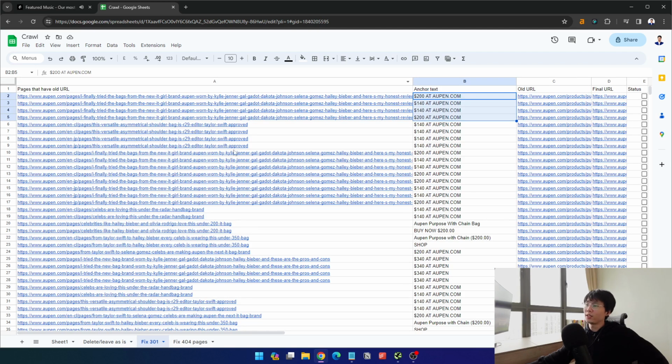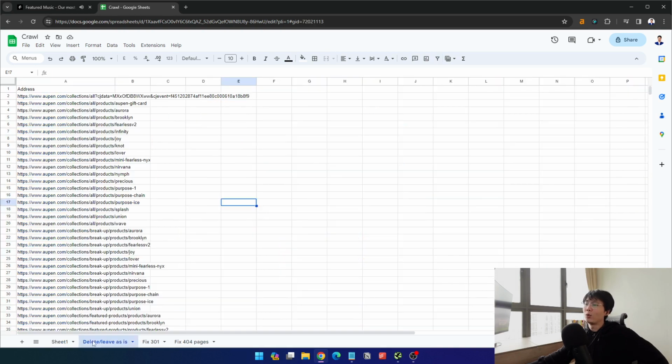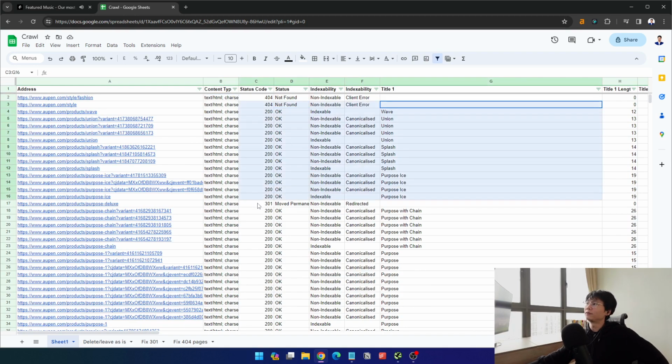Then you want to fix all your 301s, and you want to fix all your 404 pages. And if you're working with somebody, again, do not just ask them to delete the pages, because you need to check with them to see if this setup is absolutely required. Most of the time it's not required, but then you'll need to talk to their development team and things like that.